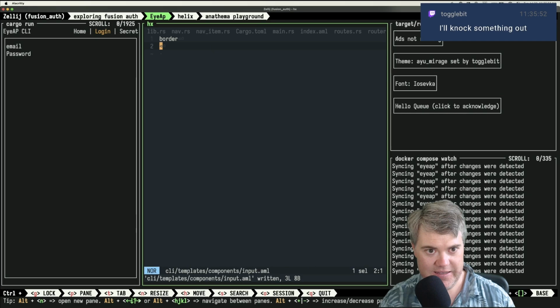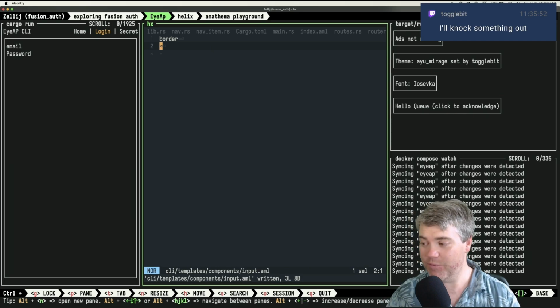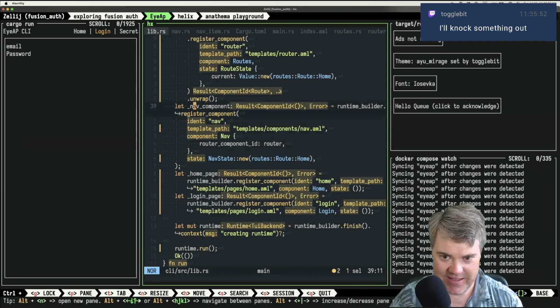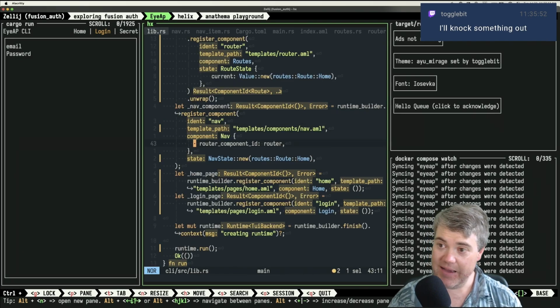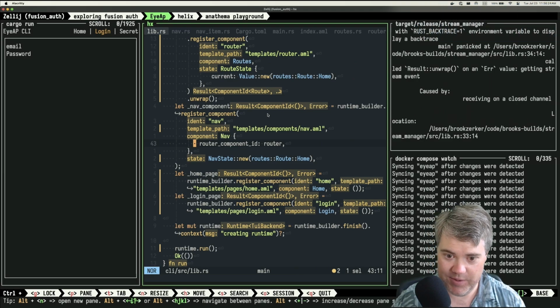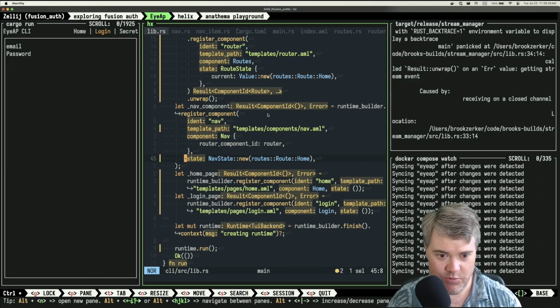I mean, if I do that, let's just put a border and see what happens. And then we have to register this entire thing. Ooh, I am not a fan of Ayu Mirage for this. I don't like this big giant yellow, like the yellow injected. It's very easy to see that it is a type injected here and it's not my code, but I don't like the way it looks.